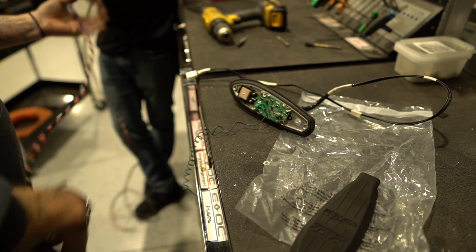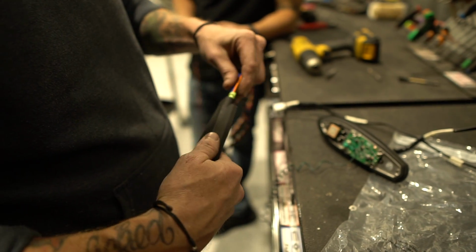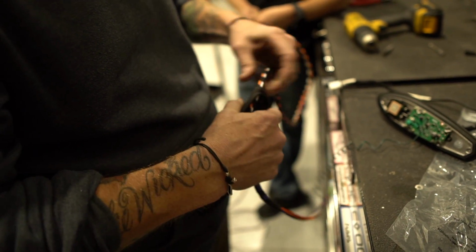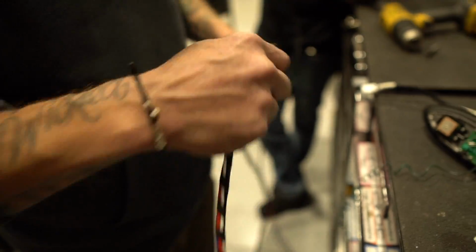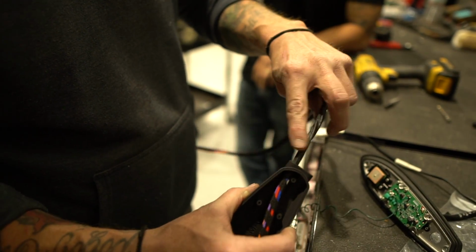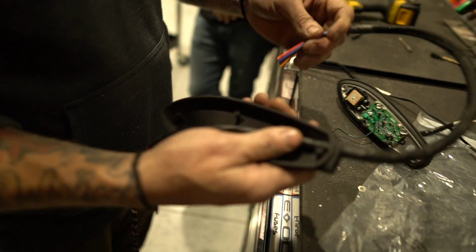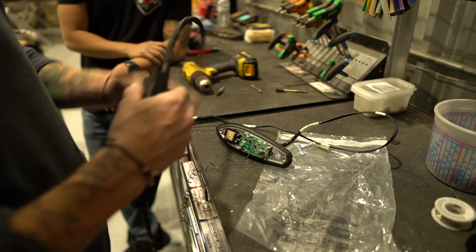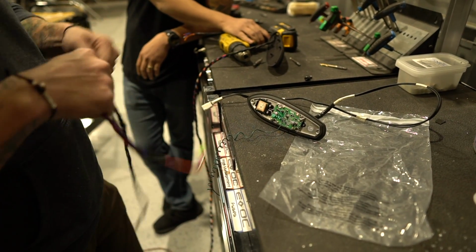So find the end that says cab. Pretty long, right? Feed that through the antenna. All 9 million feet of it. You're going to push that through, and then it'll turn to electrical tape, right? And then it should start to seat itself. Just give it a twist and push it down in there. That's kind of going to lock it in place before we apply the sealant to it. That's how you know where to stop. Same thing with the big gigantic end. Feed it through here.